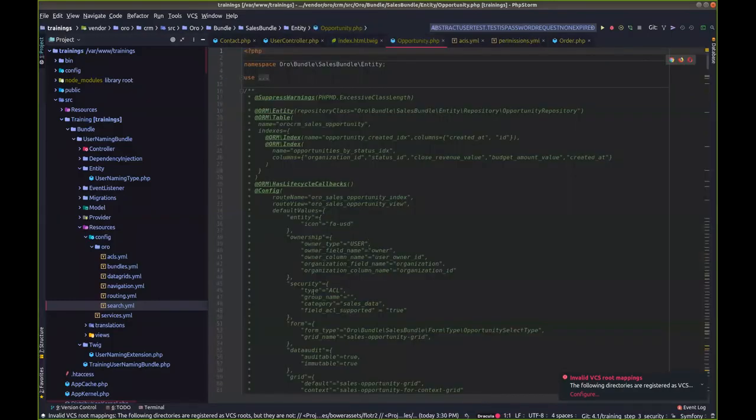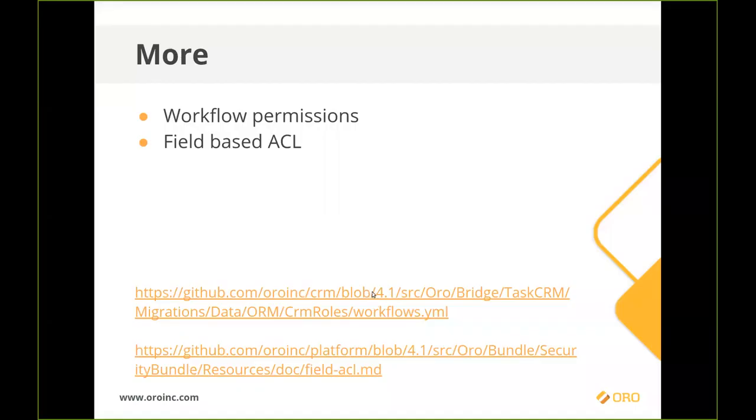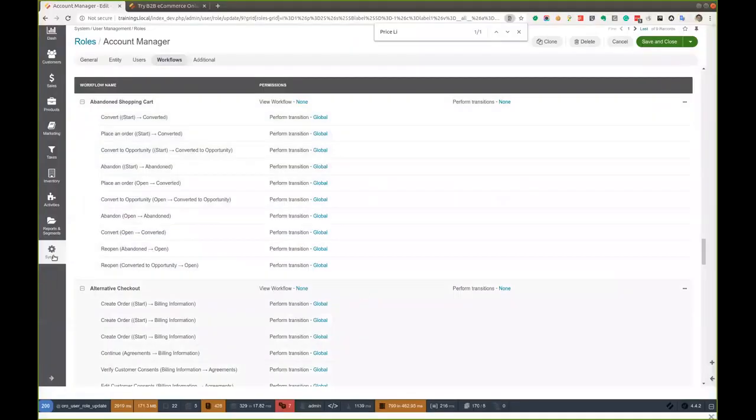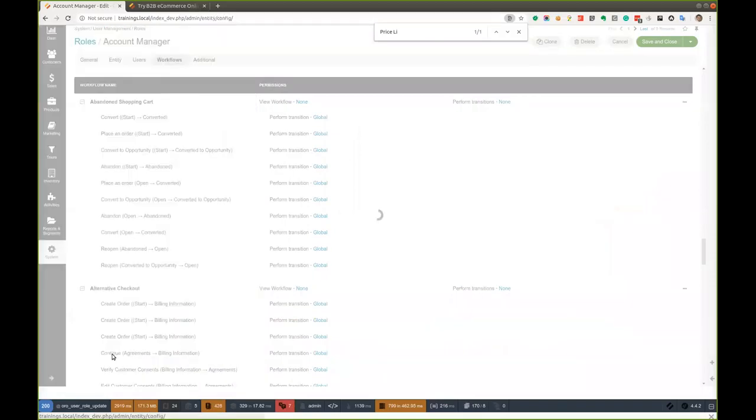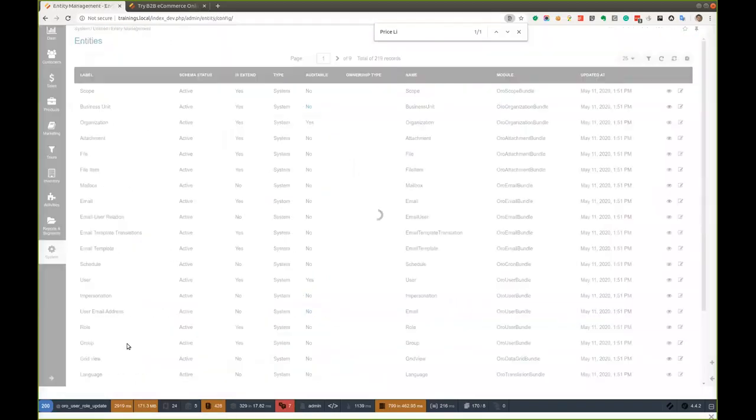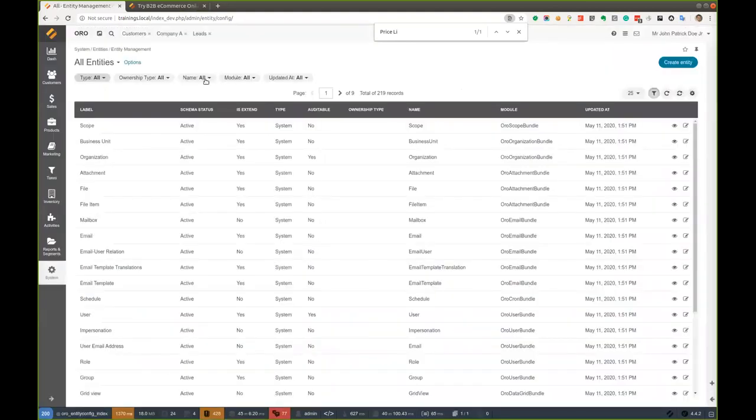And here in security sections, I have field ACL supported set to true. Okay, so that's the only difference. Now I can go to the entity management or execute the migration, of course. Find the opportunity.